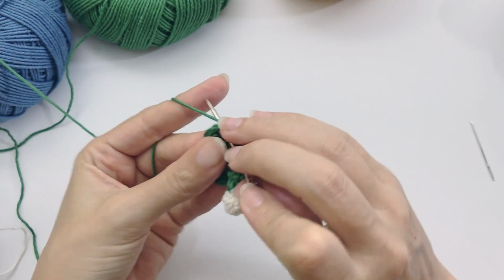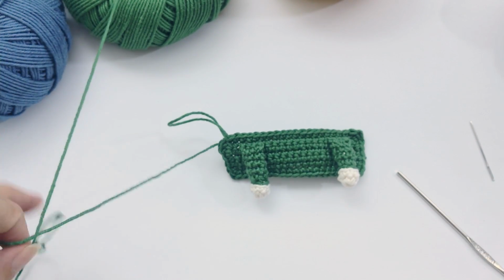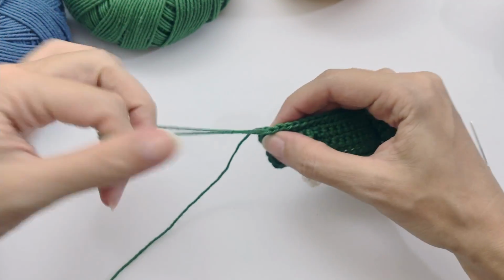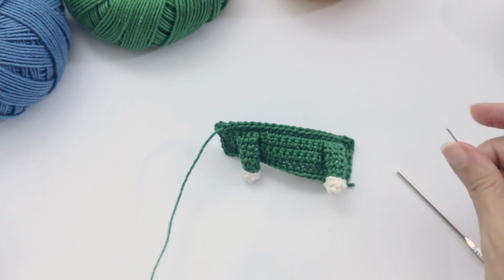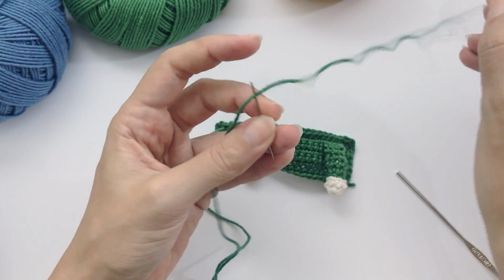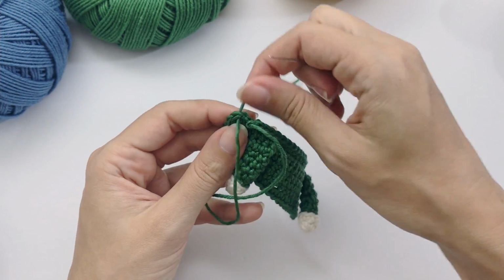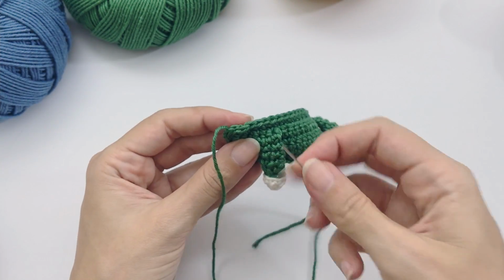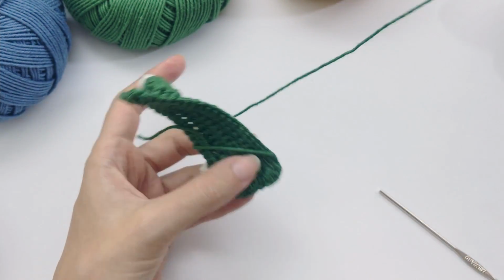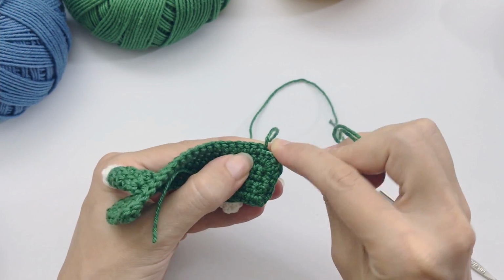Great. So you arrive here. Let's just join here with a slip stitch, and you have it. That's great. This will look very nice once we put it on. The corners will be facing a little bit outside. The suit should be opened. I will leave a little tail here for sewing. And I will just prepare this thread. I will bring this tail here to the back. And then you skip 1 stitch, okay? Skip 1 stitch, bring it to the back. And then you take just the back loop of the last stitch. And then we have it here, you see, an uneven finishing off. Anyway, you cannot see, it's disguised.